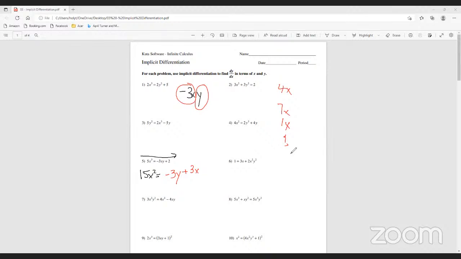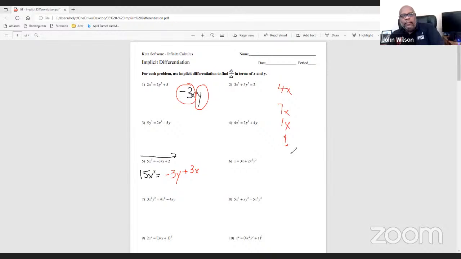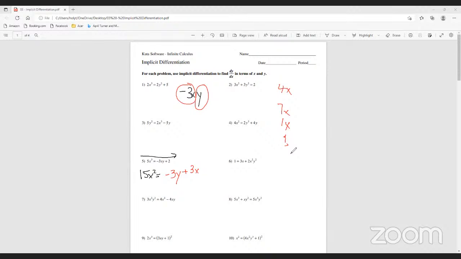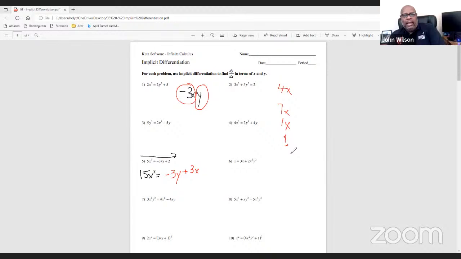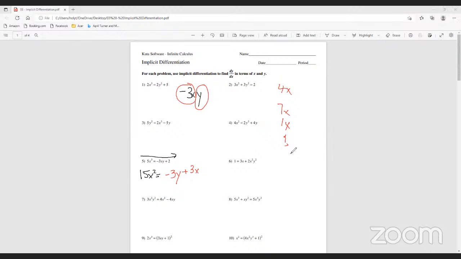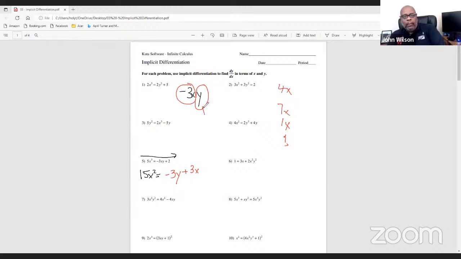So the derivative of y is 1, but then what do we have to do whenever we take a derivative of a y function? Add the... Don't say add. Multiply what? I think you have the right answer. You said y prime. There you go. So what is this derivative then of y?